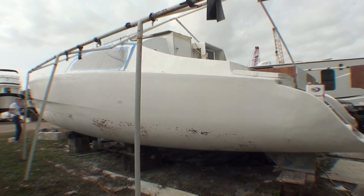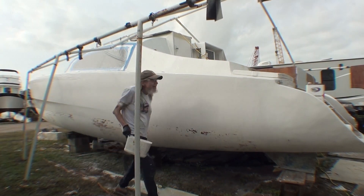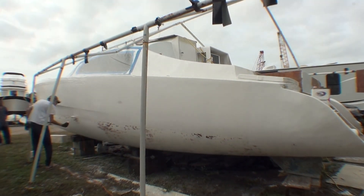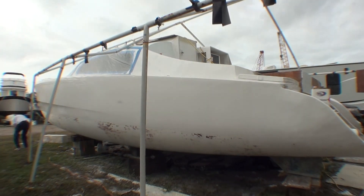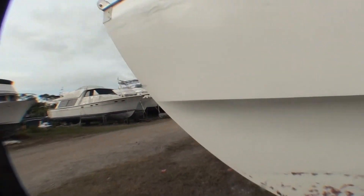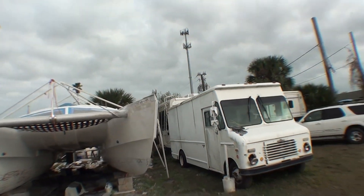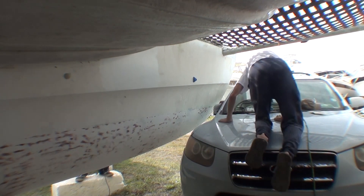After covering the whole boat with gel coat, I wait for it to harden and then come back and do it again a couple of times. The final time, there will be some wax mixed in with the gel coat — there's hardener mixed in every time. It will get hard, but it's still reactive; if you wipe it with acetone it'll get tacky again even if it's been on there for weeks and weeks, and you can roll more layers on like polyester laminating resin.